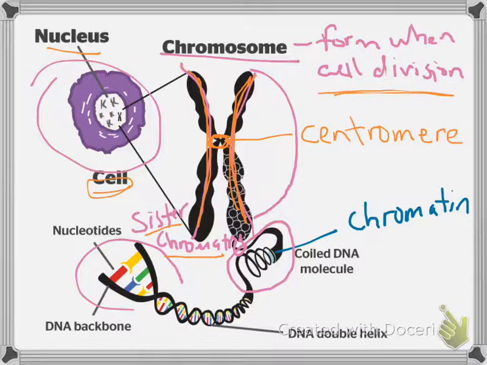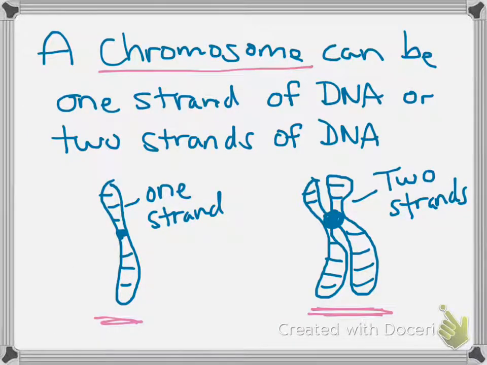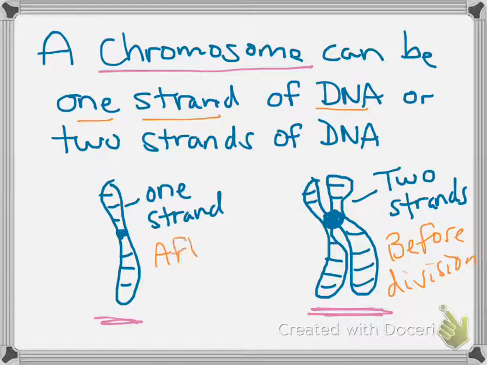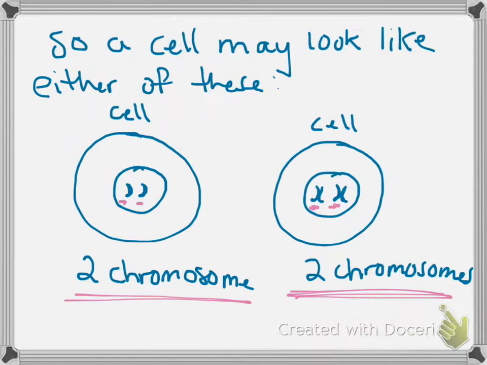And the coiled DNA you can see here. So if we just take a look at this, here's the DNA that we know. It coils up around these proteins and forms this much more condensed version of DNA called a chromosome. A chromosome can either be one strand of DNA or two. The two strand would be before the division process, and then this one-stranded chromosome would be after the division process. And it's not going to stay like that for very long. It'll uncoil back into its chromatin.